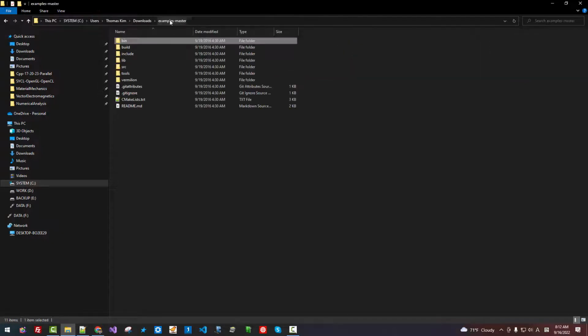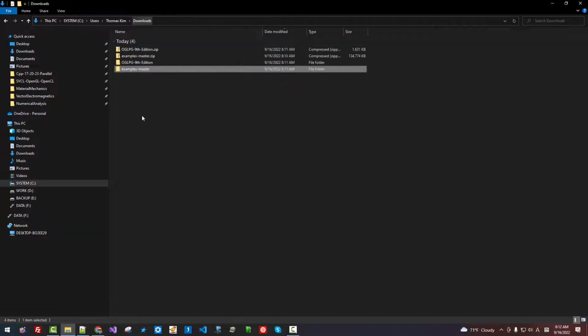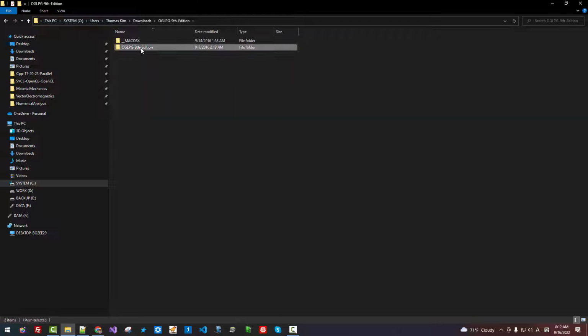So, example master contains all the required resources or media files. In this case, this book does not include sponsor media.